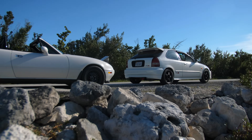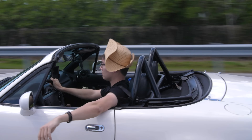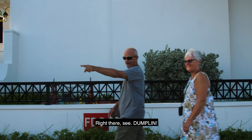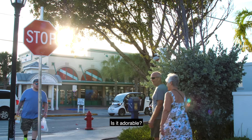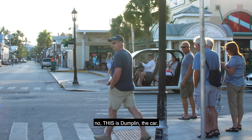The Keys are gorgeous. We had a three-hour drive south that day surrounded by the teal waters of the Atlantic, and with the top down I was really starting to understand what the Miata lifestyle was all about. We made it into Key West — the southernmost point in the continental United States of America.